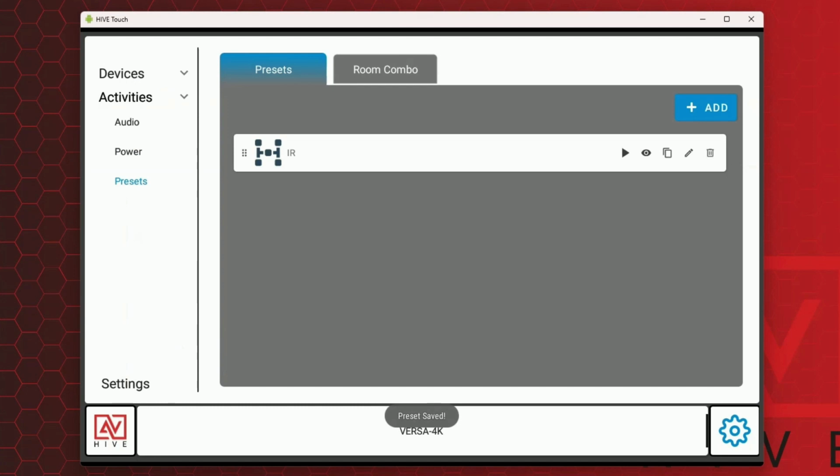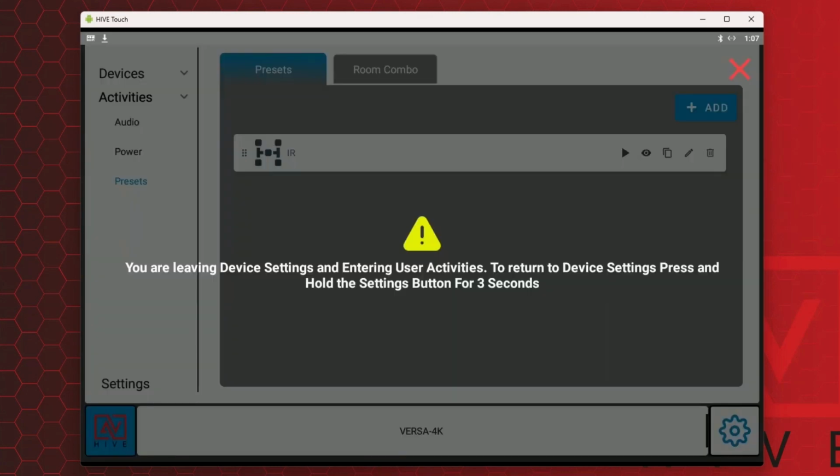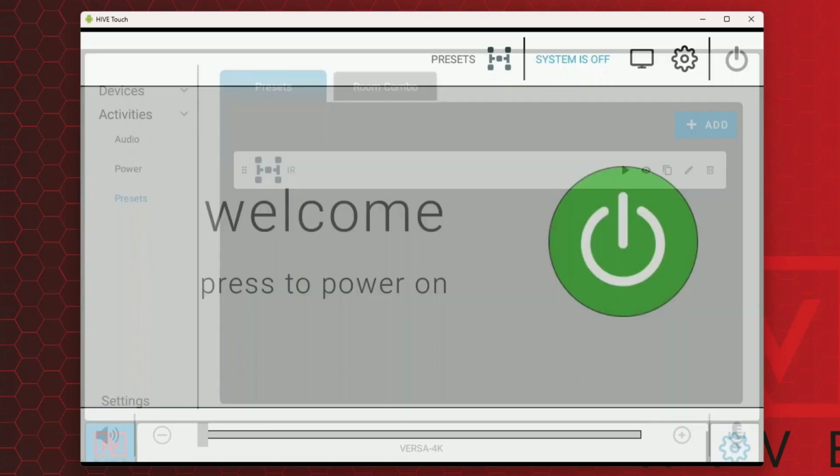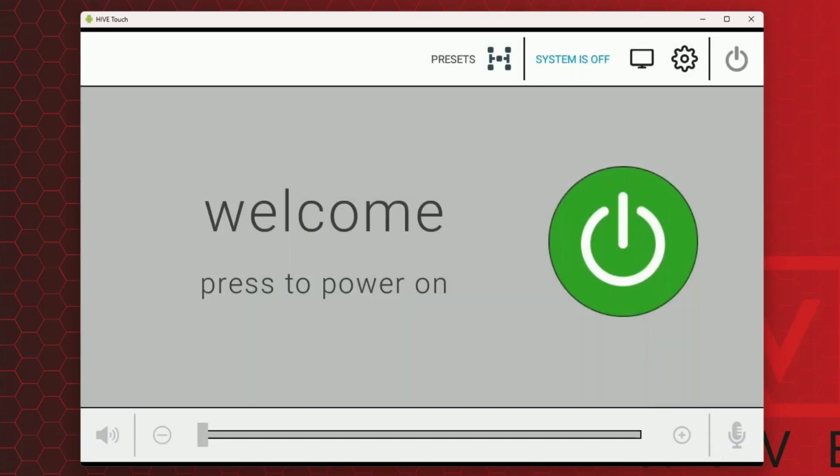And now if I wanted to test this, say it's a TV power on or power command, just clicking on this is going to execute that. And those presets will be available on the UI as well, right up here. So you can set it up as a standard preset, or you can connect it to the power on and off to turn on and off, mainly displays. But there's other things in the works. We will have drivers in the future for IR control of cable boxes and other devices that are just easier to control over IR. All right, thank you for joining me.